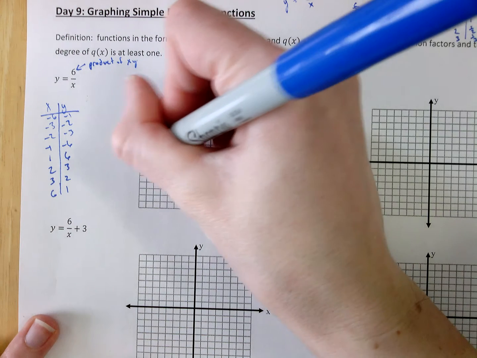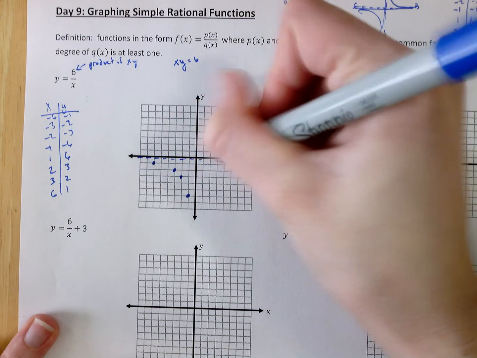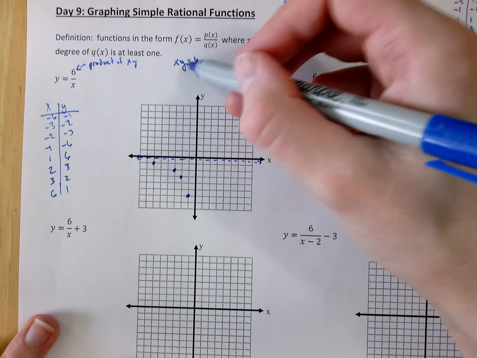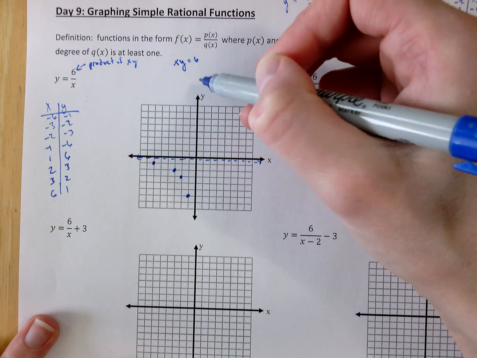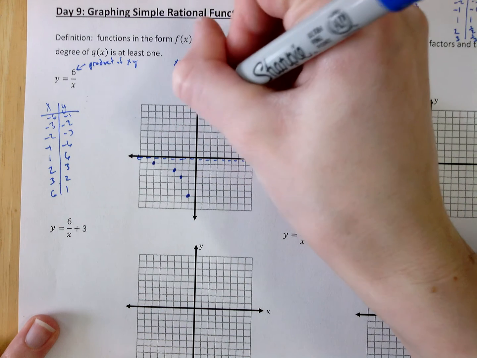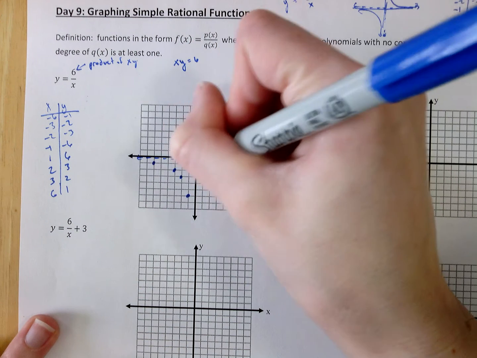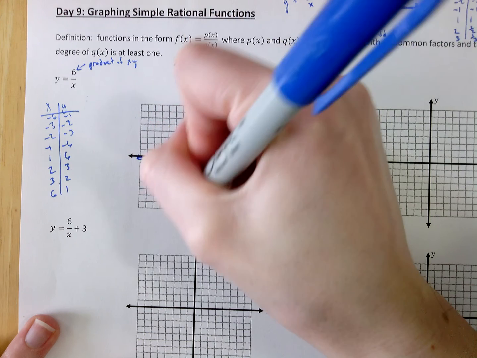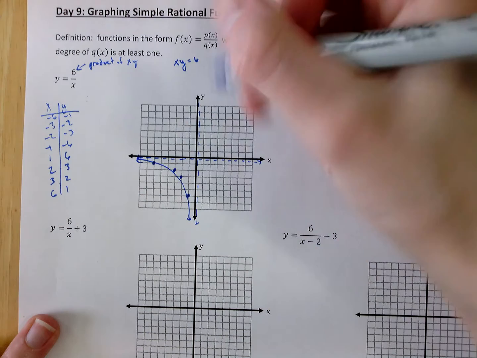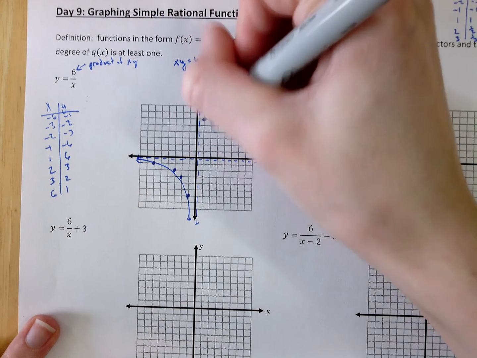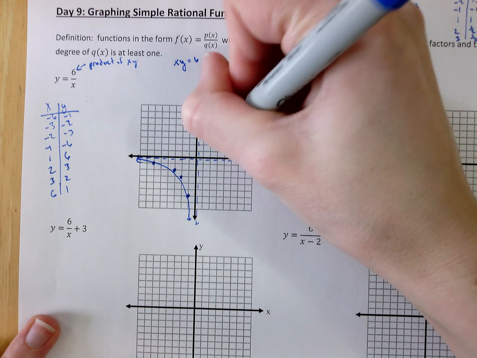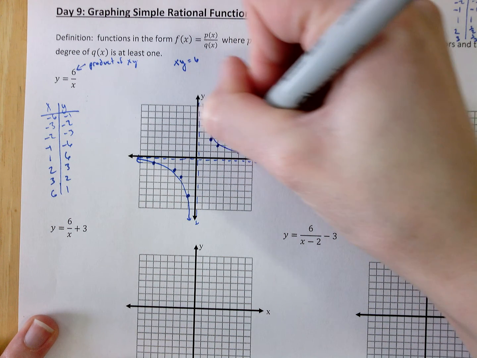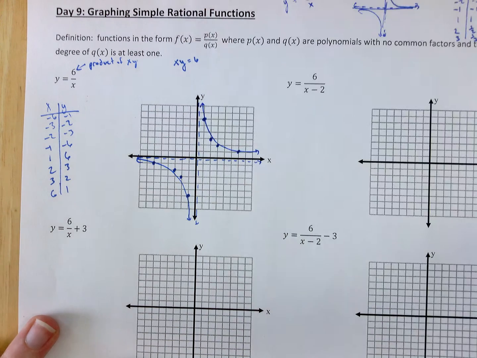Okay, we said before these are asymptotes, right? Because there's no way you could plug in 0 for either x or y into this equation and have it work, right? So that's why we're going to end up with asymptotes there. So there's that part of the graph. And then over here, here's 1, 6, 2, 3, 3, 2, 6, 1. Same kind of deal happening.